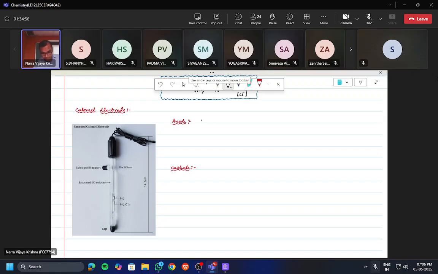E of, can I write this as oxidation, can I write it this way? Hg, Hg2Cl2, Cl minus. Can I write like this? Correct or not? There I wrote Ag, AgCl, Cl minus. Ag converted to Ag plus. Here also Hg converted to Hg2 plus 2. Don't write it as Hg plus 1, sir. This doesn't exist. Mercury will never show plus 1 state. It always exists as Hg2 plus 2.